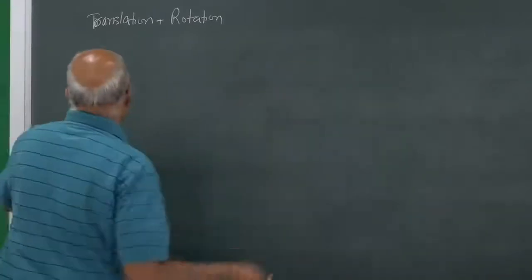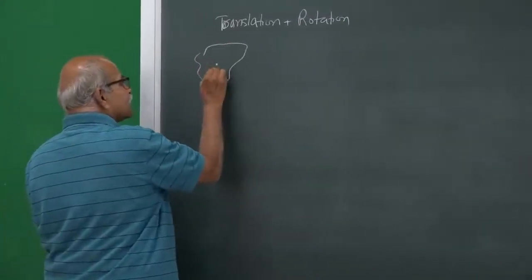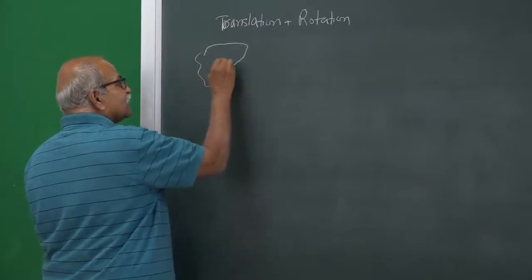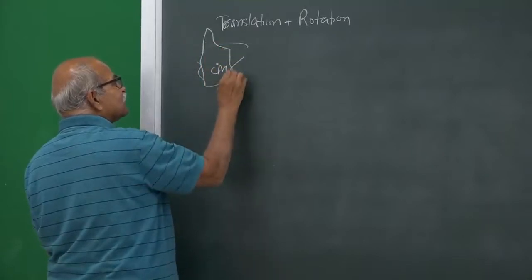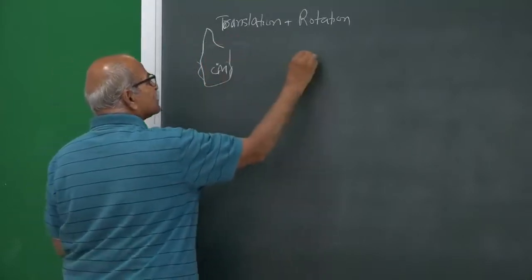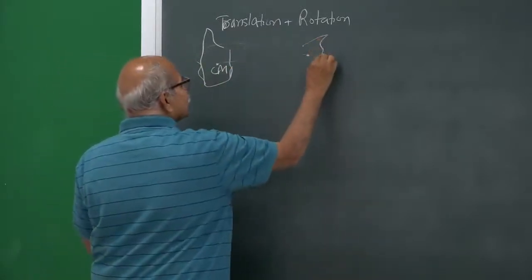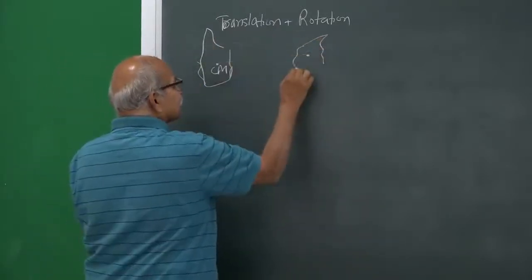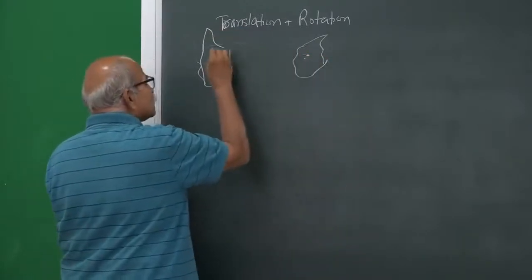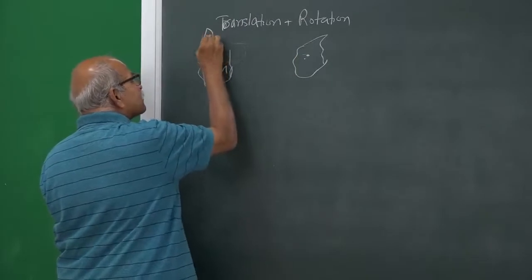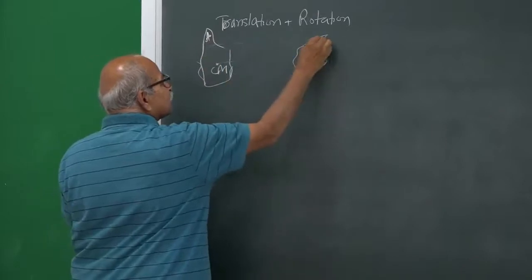So, if you have any rigid body, you can start with the center of mass here, and let me draw, say it is like this, and then when it goes here, the center of mass reaches here, and this whole thing gets rotated. So, it is of this type, copy it and rotate. So, it has rotated as well as translated. Consider any particular point of this, let us say this point, and this point reaches here.